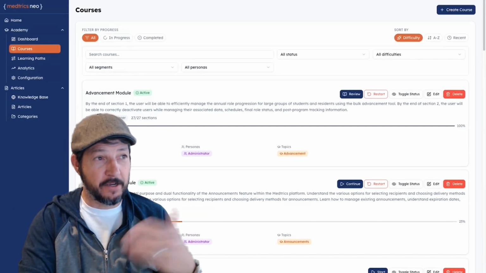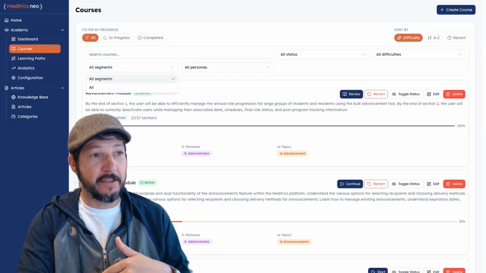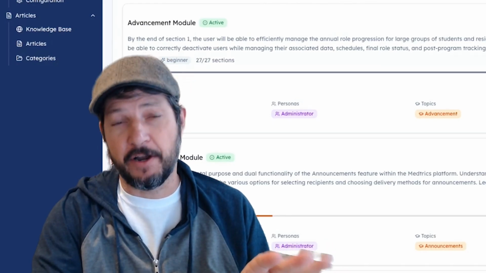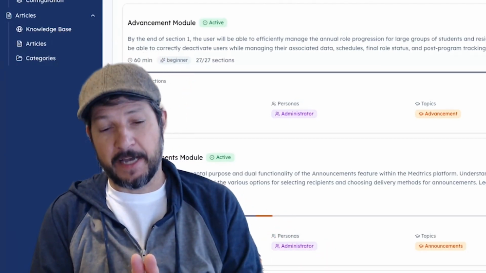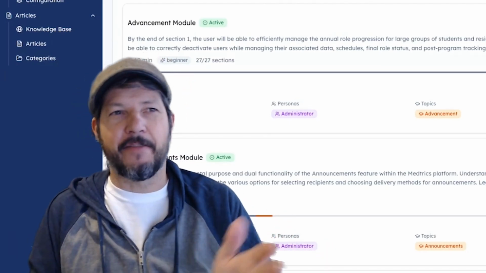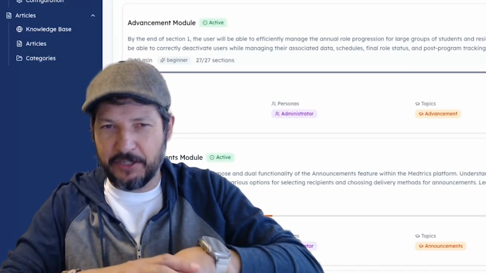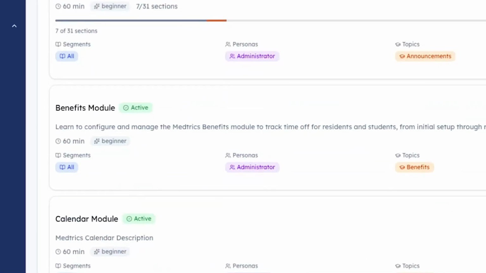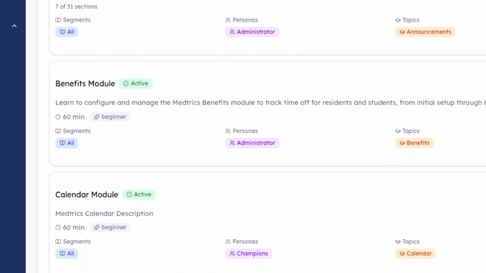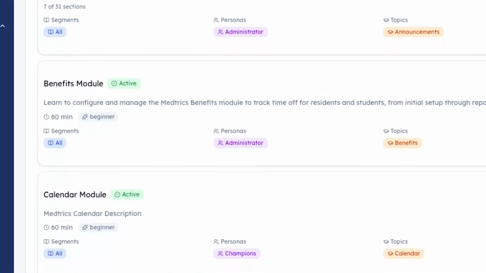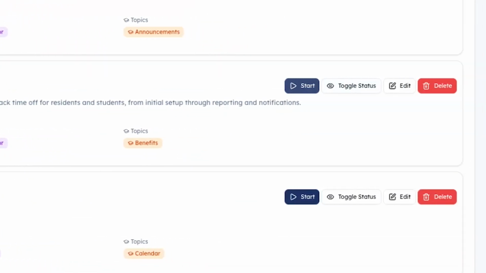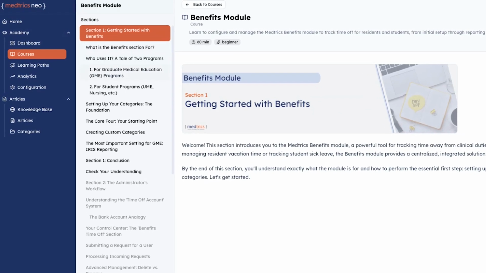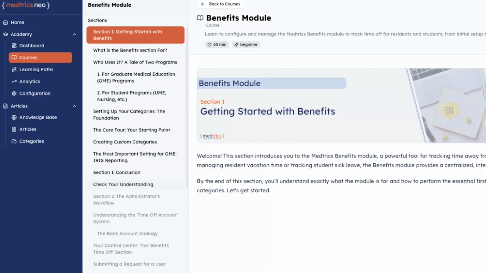And when we look at this here, we can also see that right now you're viewing all the segments in here, but over time you'll see personas here. You might have people that need to see certain modules but not the others. You'll be able to actually customize the journey path as you like to. Let's take a look at what one of these modules looks like. You can see right now that I have not started the benefits module, so let's do so. If I click start right here, you're going to see that on the left is the curriculum for everything that's happening inside the benefits module.